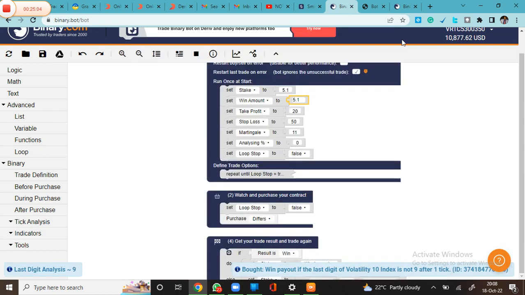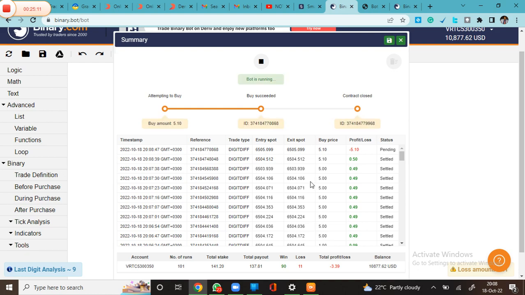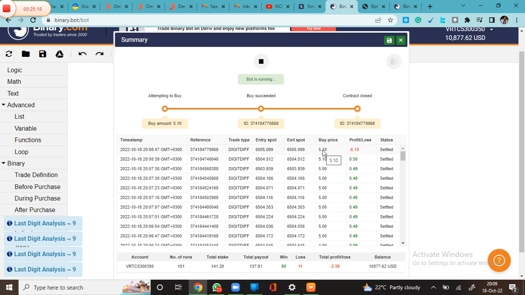Now we go back to our martingale. We hope now that we lose, and see if the martingale is working, because we are waiting for it to multiply with a bigger number so that we recover what is lost here. What is lost is 5.1. So let's see if that martingale is working.